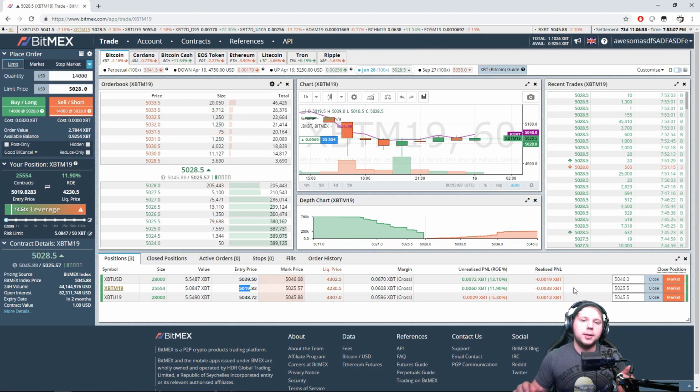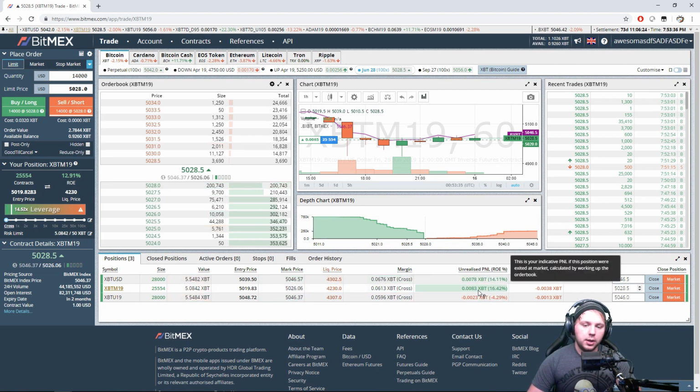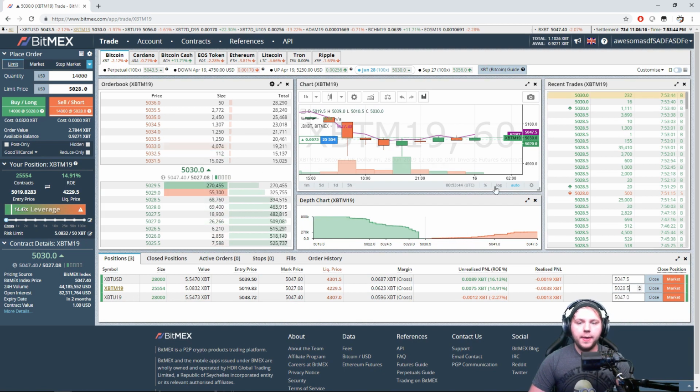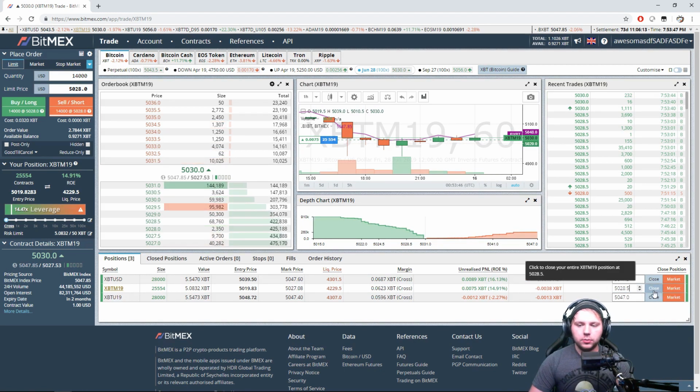Now, how do you close a position? Well, I'll show you guys. Basically, you have two options. One, you can go to your close positions portion here and then enter in your close price. Say I wanted to close this right now at current price. I can take this value, insert it here, click close, and then I will be in the order book. Once I'm in the order book, if somebody buys my contracts, I'm out of my position and I receive the full profit, as you can see here, minus my fee, which is also here. That is essentially how to close a position.